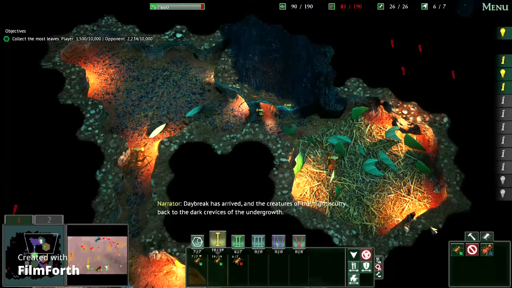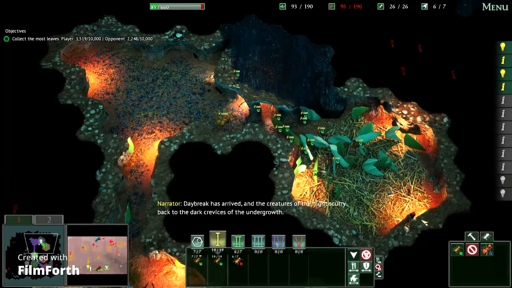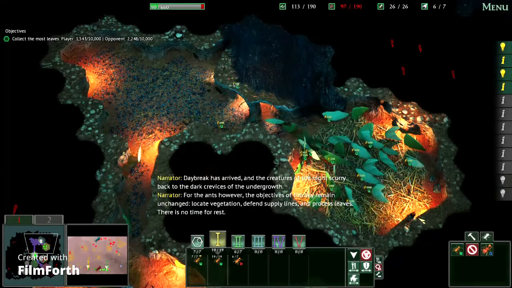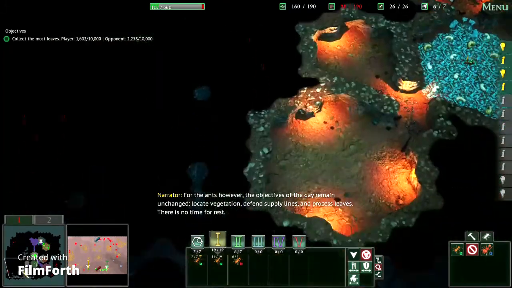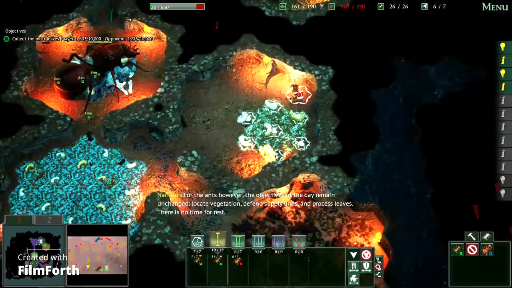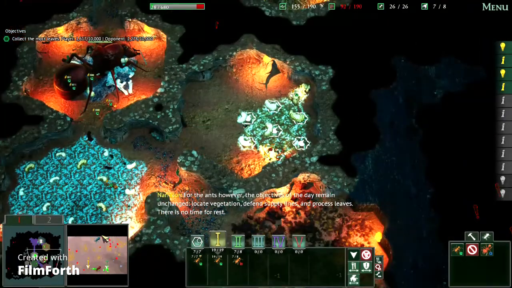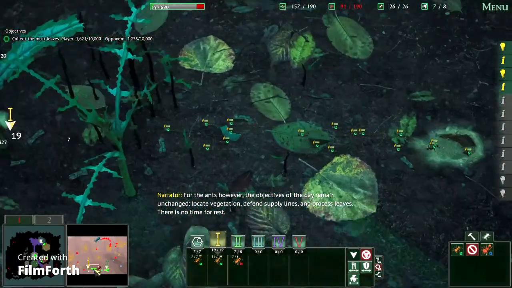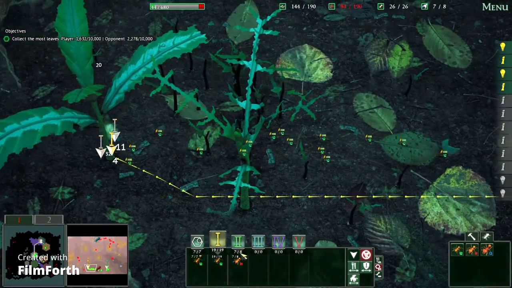Daybreak has arrived, and the creatures of the night scurry back to the dark crevices of the undergrowth. I like Nightbreak. For the ants, however, the objectives of the day remain unchanged. Locate vegetation, defend supply lines, and process its leaves. It's just leaves. There is no time in the day for rest. Leaves all day, coming to my home.